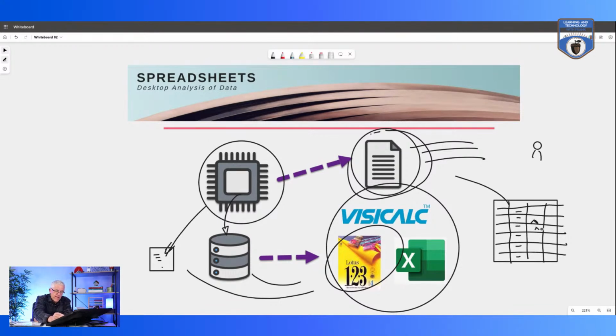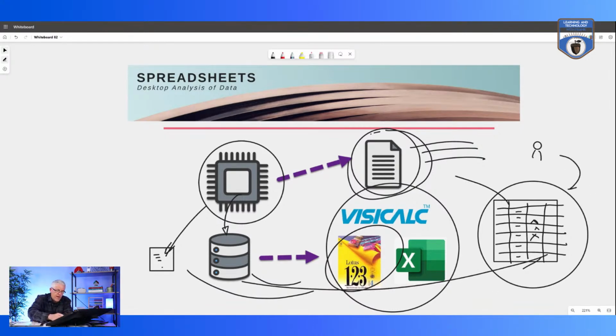or Excel. Let me know if you've ever been in that situation where you've had people come in and rekey the information. That's always been a huge hassle if that's ever been the case. But we would populate these spreadsheets either through manual entry, through a data import, or through rekeying. So there are many ways to get the data into the spreadsheets.